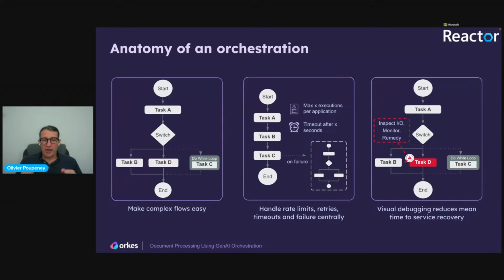The good thing also is when your workflow is executing, you can visually debug what's going on even before the workflow is completed or stopped because of a failure. So if you see that the workflow is paused because of a failure, you can visually see exactly which task is referring to the error. You can introspect that task and see the log that is associated. And of course, if it is an error in the code of the service that is associated to that task, fix the code, relaunch the code, and restart the task.